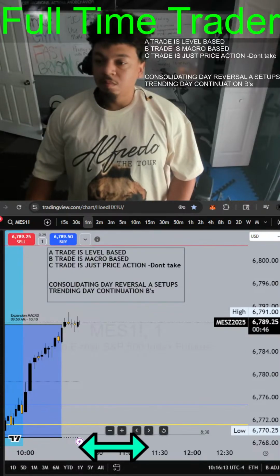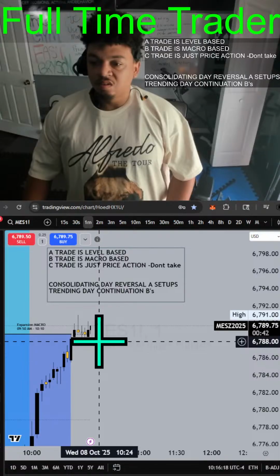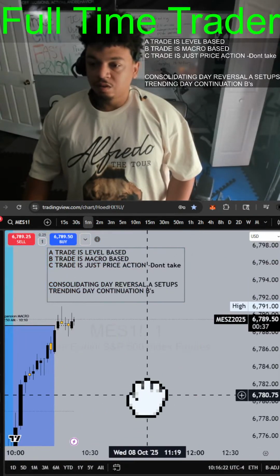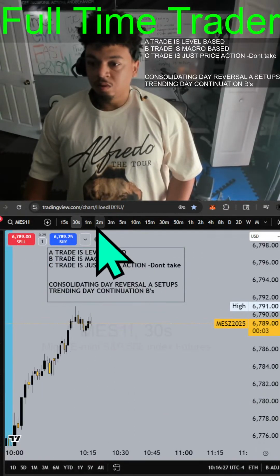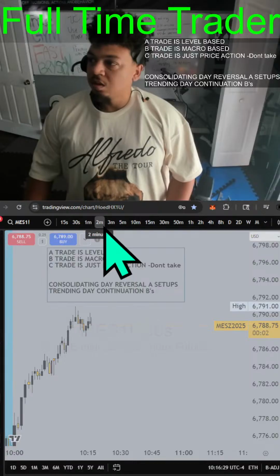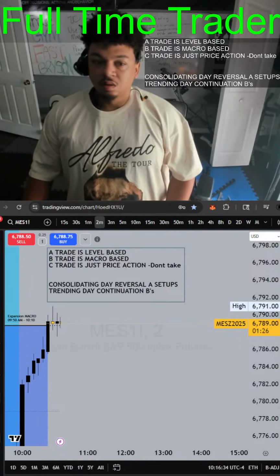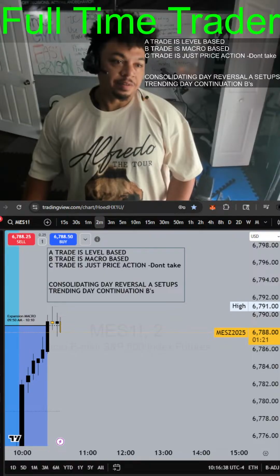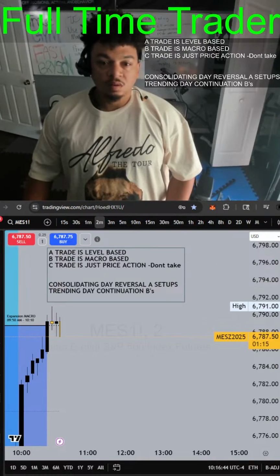It may melt, but I gotta just stick to my models, which is if it's a macro, I should be looking for continuation trades. So there's no reason for me to force the sell at the macro high. It could sell off, but there's no reason to force it because if this is not clean, then there'll be a setup that is cleaner. MNQ looks like it's gonna go bearish. What does YM look like? YM looks like it's gonna go bearish.